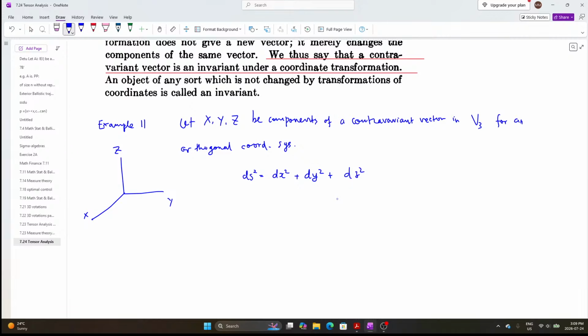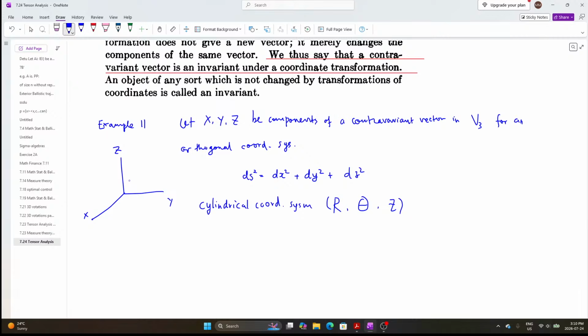Then it says the components of this vector in a polar coordinate system, which really is the cylindrical coordinate system. I'm going to use the term cylindrical to avoid confusion, because polar coordinates are nowadays reserved for 2D. So the cylindrical coordinate system has three numbers: big R, big theta, and big Z.